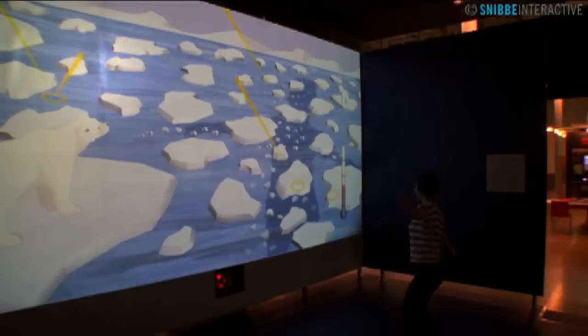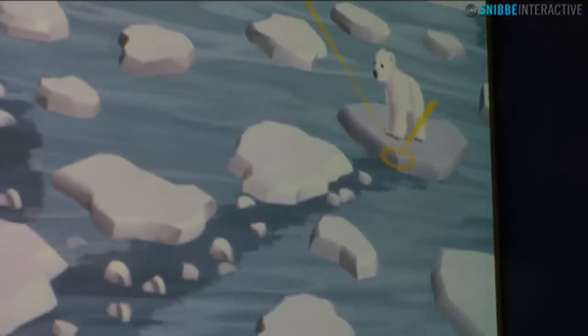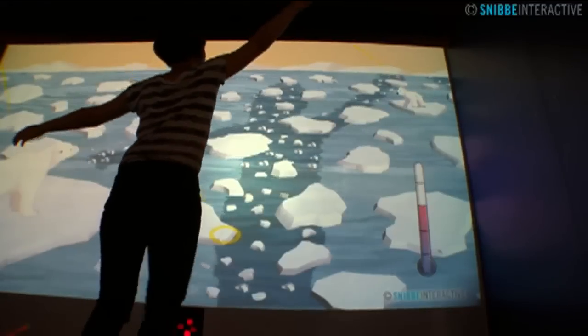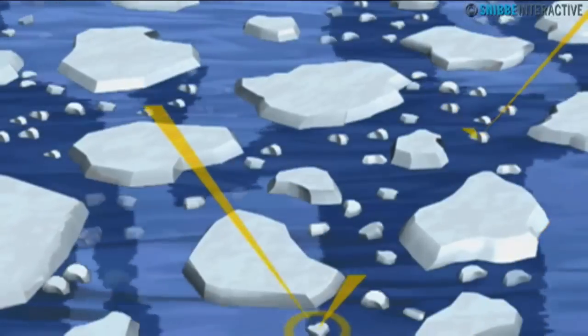Visitors use their bodies' shadows, appearing as small chunks of ice, to reflect incoming solar rays. Blocking the rays lowers the temperature of the Arctic, which in turn helps refreeze the ice flows.